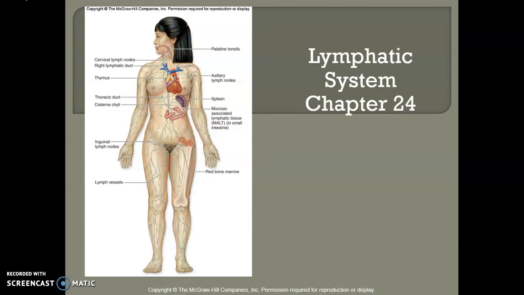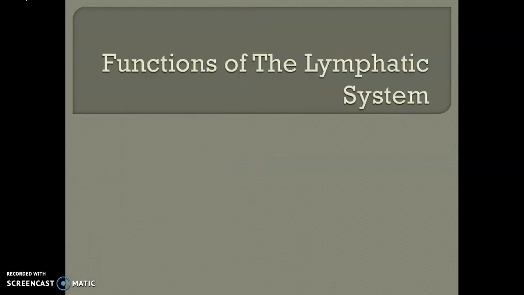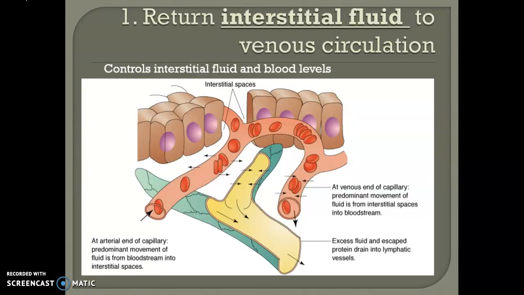It's not a long lecture. I will pretty much focus on the information that you must know for your upcoming lecture quiz. Okay. So we will start by talking about the functions of the lymphatic system first. And the most important function of the lymphatic system is to return excess interstitial fluid back into venous circulation. So let's talk about this.